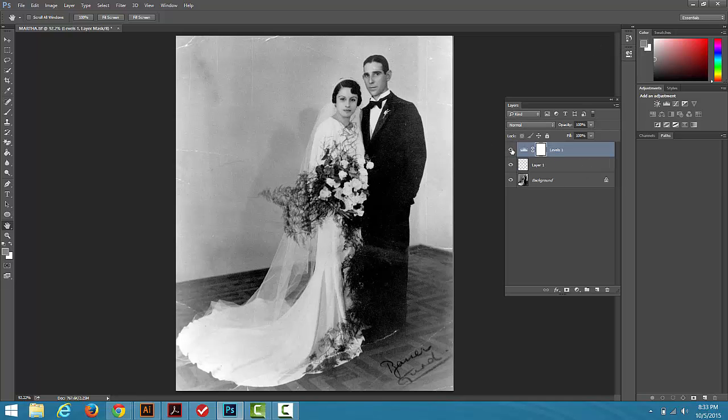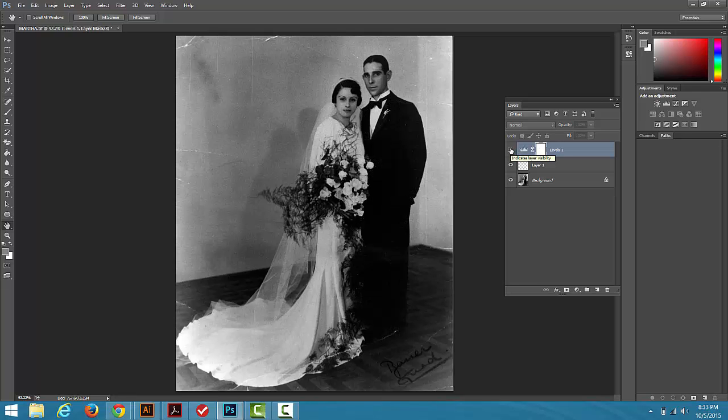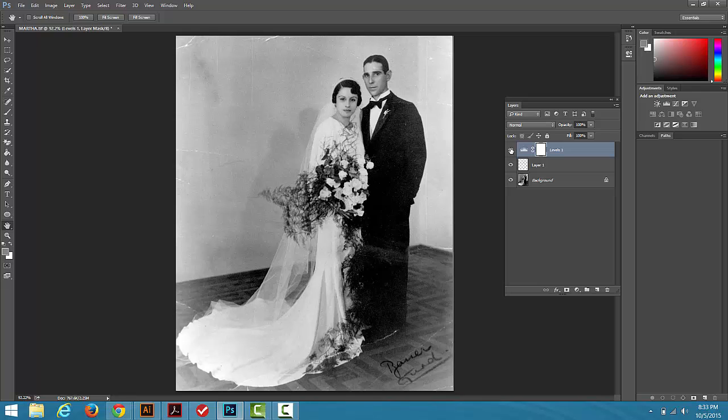So if I click on the eyeball of our levels adjustment layer, you can see here's the image before and here's the image after. Now when you do your adjustment layer, make sure it's on top, because if that adjustment layer accidentally shows up underneath where your fixes are, see how these lines that I did with the clone stamp tool aren't being affected? Make sure the adjustment layer is all the way at the top so that everything will line up nice and neat.